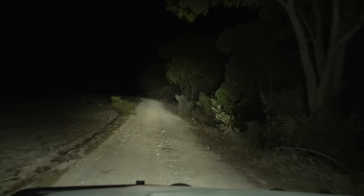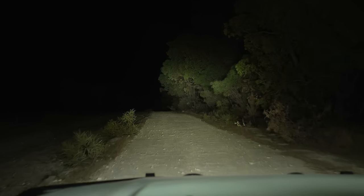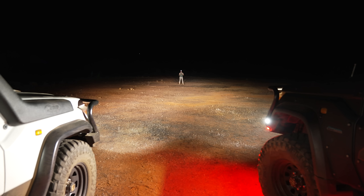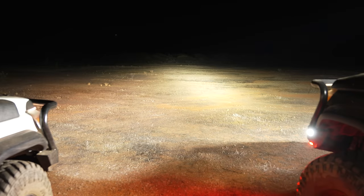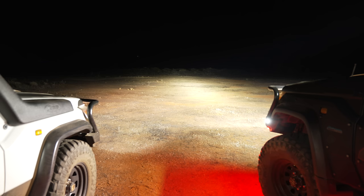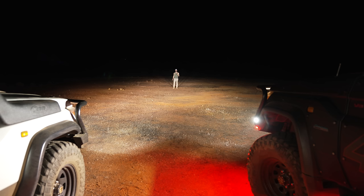In terms of glare on the bonnet — it's definitely there, but the amount of light punching out onto the road and the way I've angled them means it's no issue, it doesn't bother me while driving. Let's put the Troopy up against the 79 and see which one has more light. We're at the end of a six-day trip. 79 on one side, Troopy on the other. Troopy top lights on, then 79 on, then everything on the Troopy — it's freaking bright, hurting my eyes. It's clear as day which one has the most light.